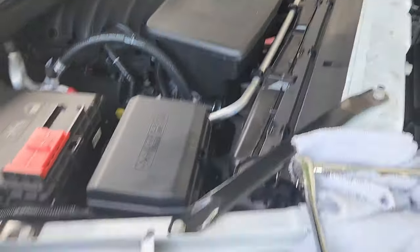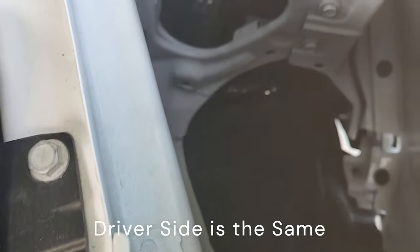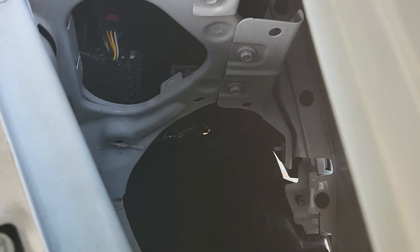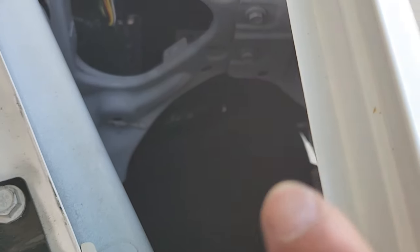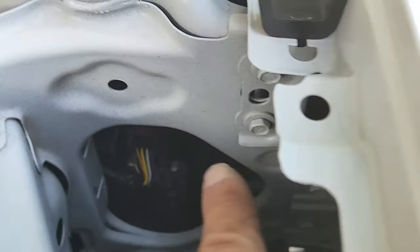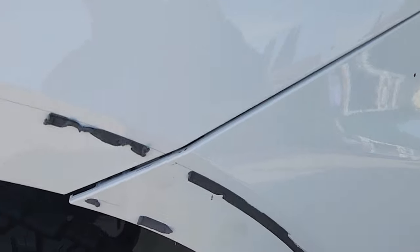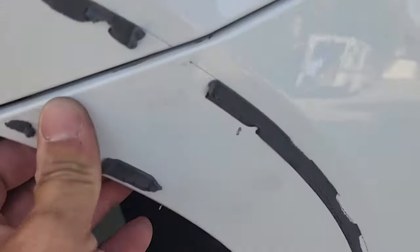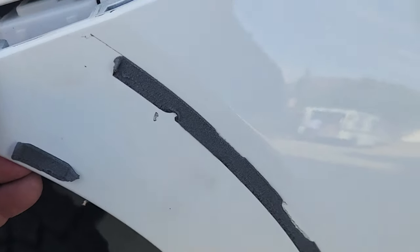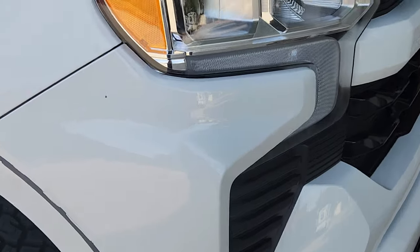Excuse the noise — I have gardeners. This is the passenger side. You've got three screws that you need to loosen, not remove — they're inside the wheel well. There's one right there, one right there, and another one hidden in the back right there. You want to loosen them but not take them off completely, otherwise that bracket will come off. When you loosen them, this little part basically loosens and you just lift up, pull out — boom, there you go. Reverse the process when you put it back.